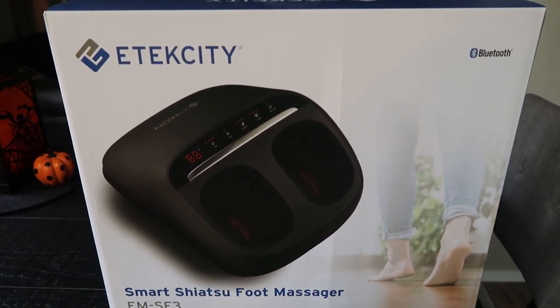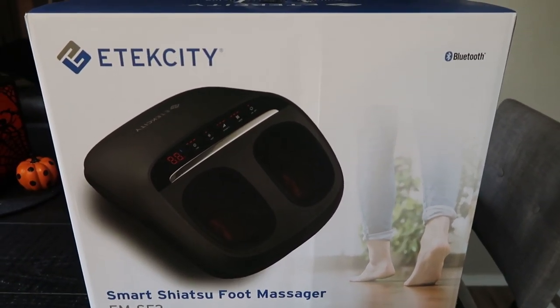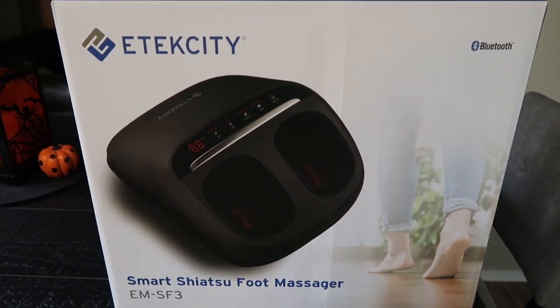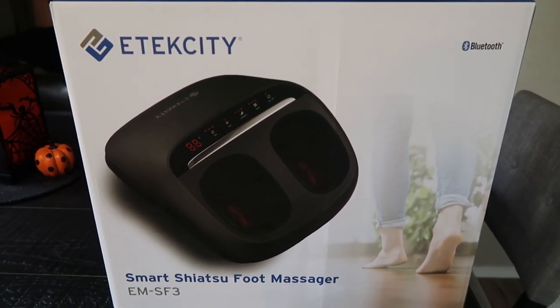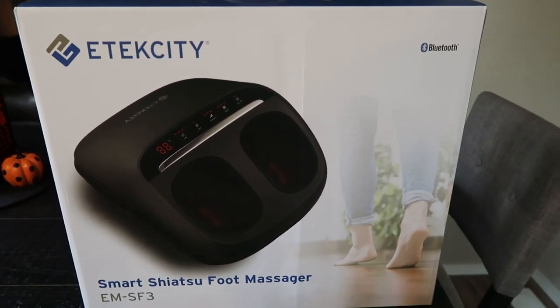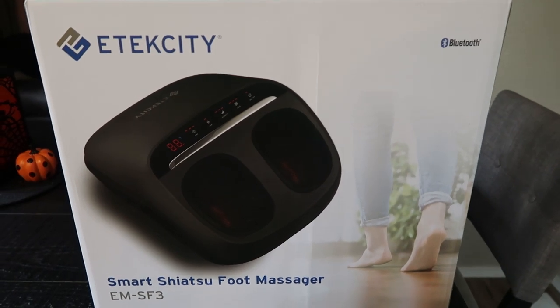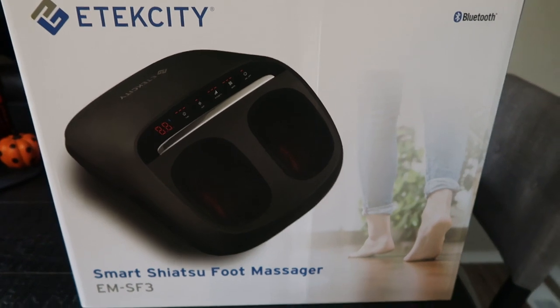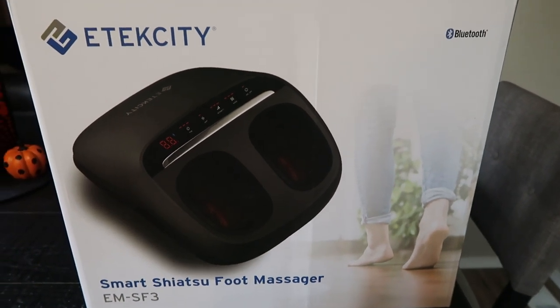As you know, I have quite a few Etekcity products. I really like them. I have their digital food scale, their smart weight scale, their seat cushion for posture and back pain, and now I have this foot massager. And you guys know I do jazzercise, and my feet get sore with jazzercise. So I'm gonna break into this box, and I'll show you what this looks like and how this works.